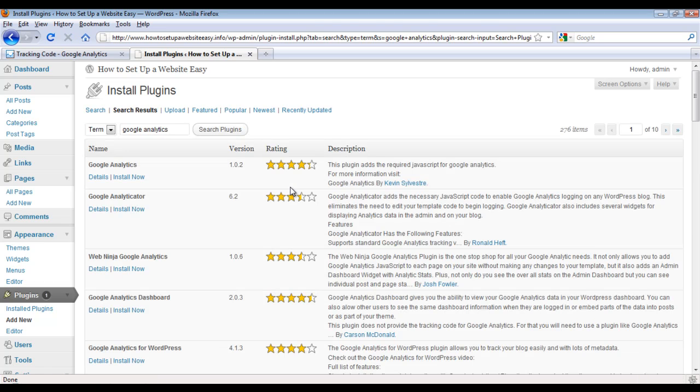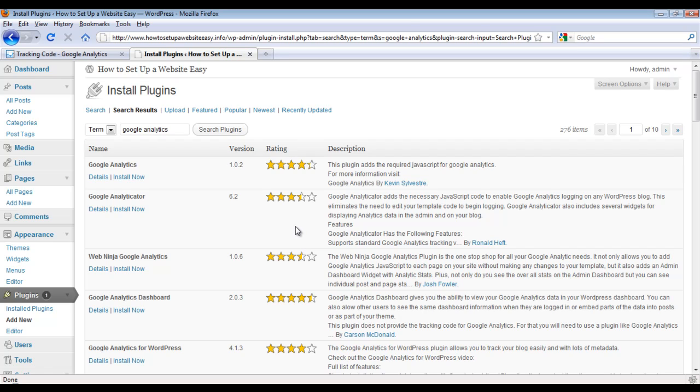And there will be likely a number of plugins. So you can see right here, this plugin adds the required JavaScript for Google Analytics. Just that simple. You just click Install, and there's just a number of the ones right down here. So you can do your own research here. They're all free, and it just makes it just paste and click simple to add analytics to your site.